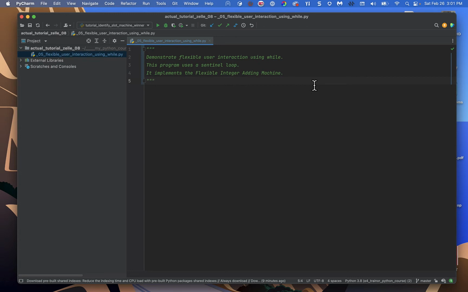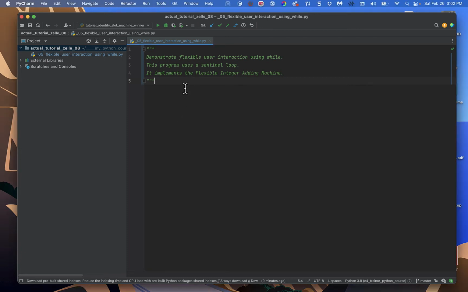And it's flexible in the following respect. The user doesn't have to tell us how many integers they're going to want to add before we start. What we're going to do is keep prompting them until they simply press enter to say that they're done.